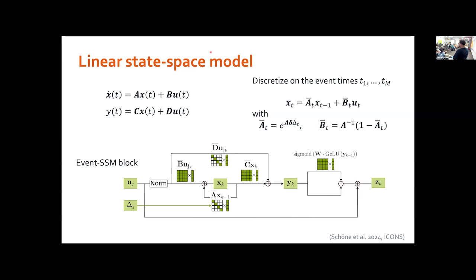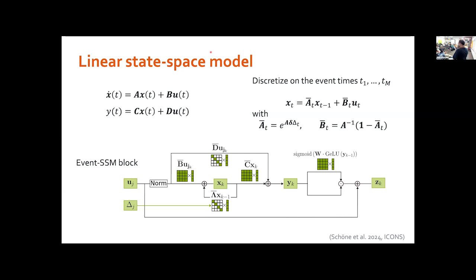Exactly. You do this through multiple layers, and each of the layers in the model generates event outputs. There's a subsampling, but essentially, whenever there is an event, only at that point the layer produces an output that goes to the next layer. If there's subsampling, then you decide whether it goes to the next layer or not, or you wait for some time before you go to the next layer. I see. So the whole pipeline gets triggered whenever there is a spike coming in, and it propagates through, but maybe not all the way through.